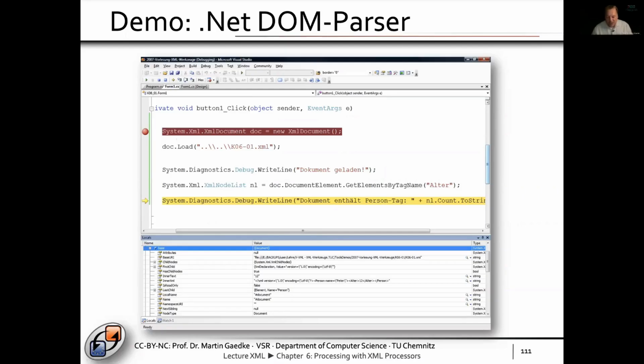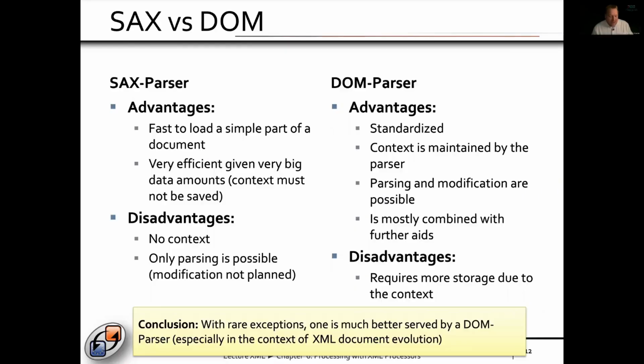And this is similar to other programming languages as well. Okay, so that's the DOM object model. And I think it's probably already clear. Both approaches have their advantages and their disadvantages as usual. The SAX parser's advantage is it's super fast for very, very big documents. Very efficient because it's so simple. It doesn't have to take care of any kind of context or anything. And therefore, it's simply fast if you need that. And it can deal with super big documents.